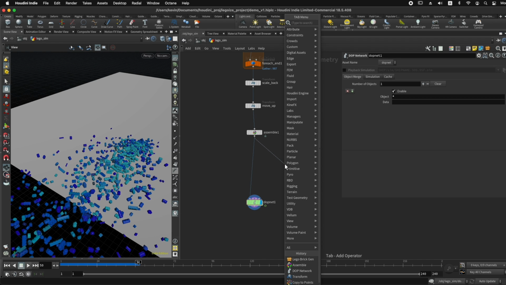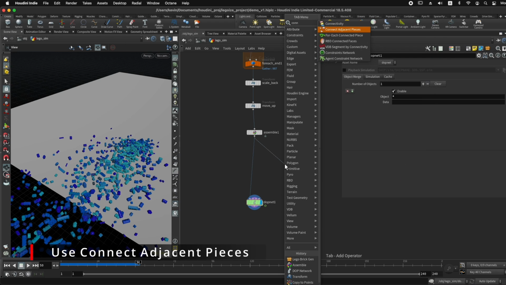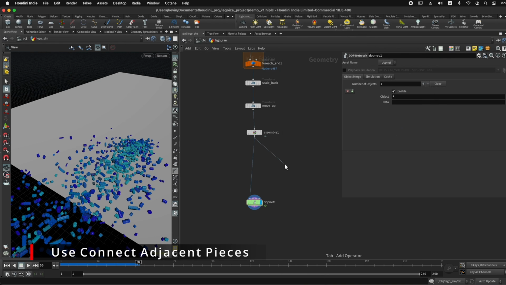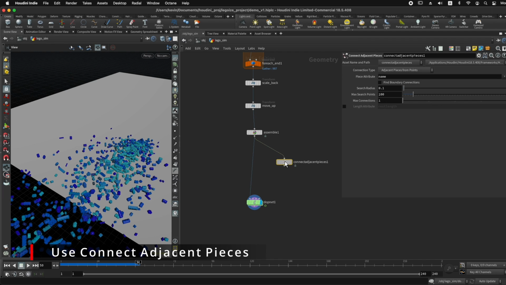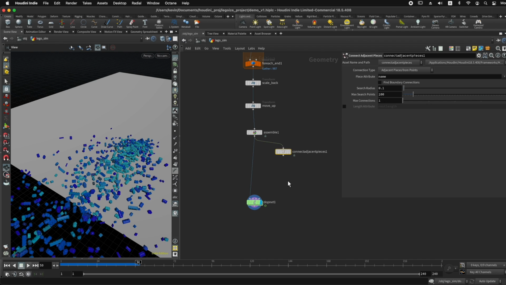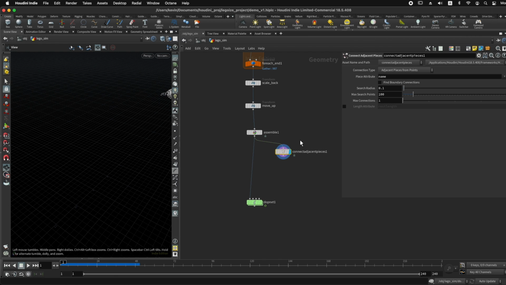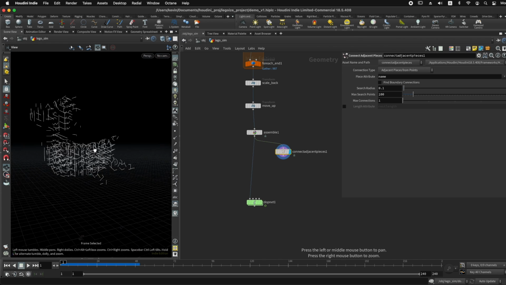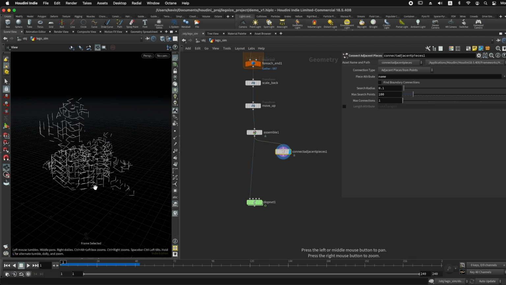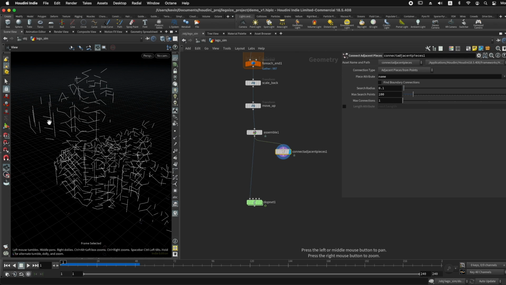So one thing we can do is just use Houdini's default tool, connect adjacent pieces. If you look at this one, go to frame 1, look at this node, it will create line segments to connect pieces.